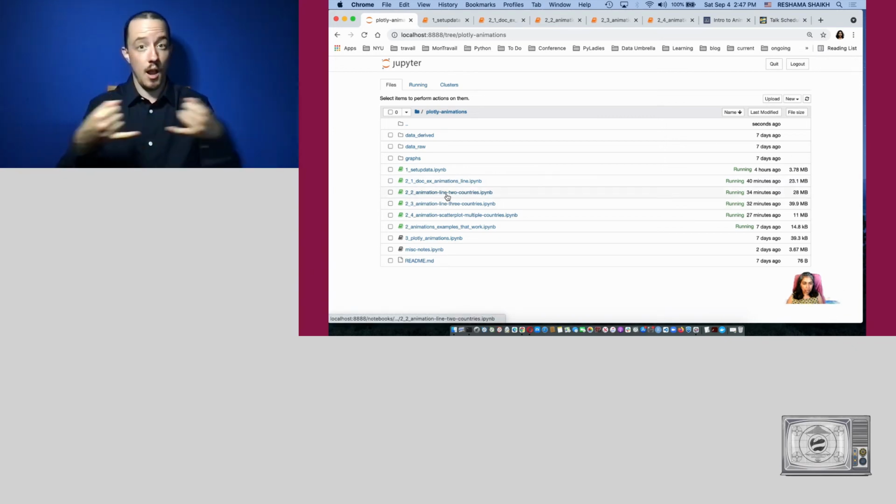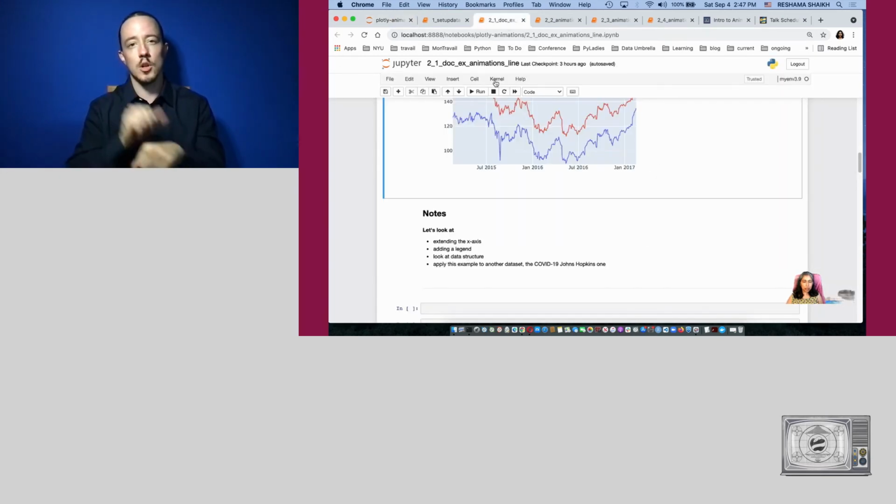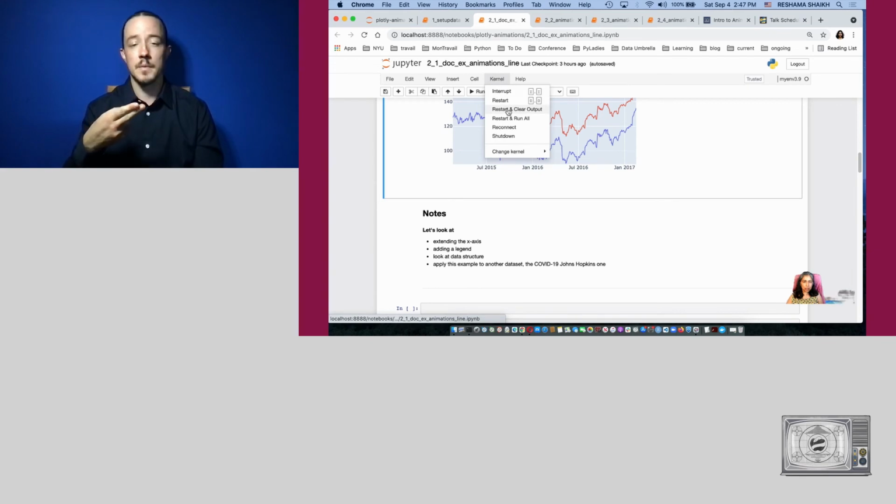The 2-line and 3-line examples are 28 and 40 megabytes, and the scatter plot for multiple is 11 megabytes. So when I save my changes to GitHub, I run into errors. And so the way around it for now is to clear the notebook before I push my changes to GitHub. So I just have to do clear, restart, and clear output. So that's important to do.